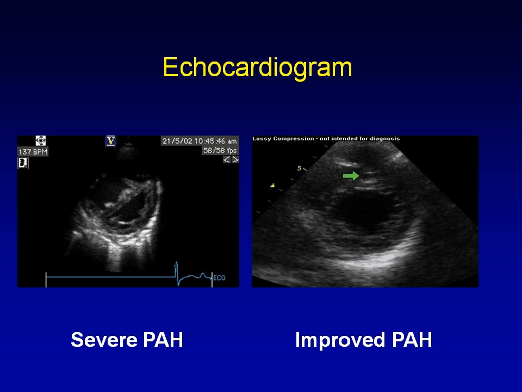So here you can see the normal round appearance of the left ventricle. I usually describe it as a donut, and the right side of the heart is quite small and sits like a baseball glove around this ball or donut. And when there's pulmonary hypertension, the right side gets big, and you can see how this so-called septum gets flat because the right side is pushing on it. So here we can say there's pulmonary hypertension, but we don't know the exact pressure unless we have a good tricuspid regurgitation jet.